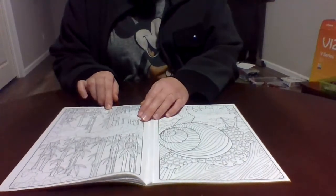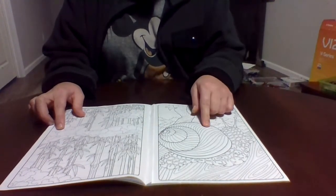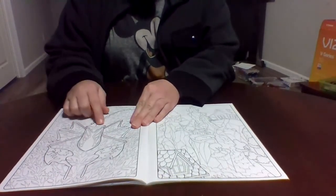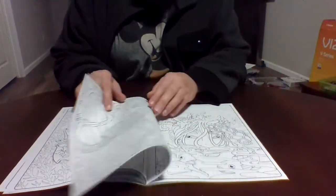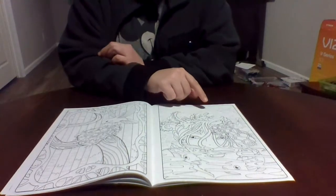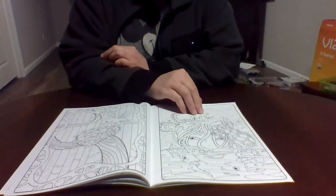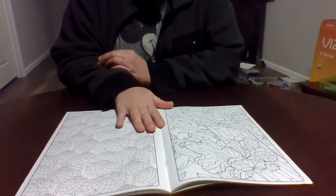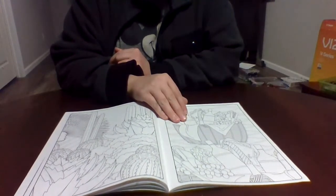There's really something for everyone in here. You've got trees, a large snail, something I just call a bug, some houses, a fun face-in-water page, more trees, cactuses and picnic baskets. There's a turtle on the front of one page — you can color it with the design shown or just do your own thing. A page is missing because I've already done a couple. Then we've got furniture pages, a carousel horse, guitars, chairs, shoes, and a bunch of fruit.